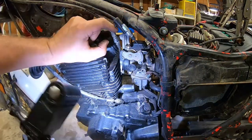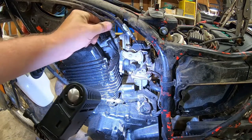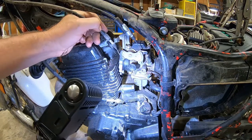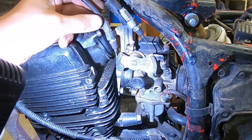Okay, so now I can get the cables off. I think that's probably the best bet to do first. Well, that wasn't very hard. I think that was supposed to be tightened in there with the nut.